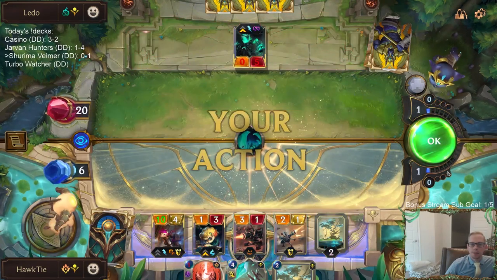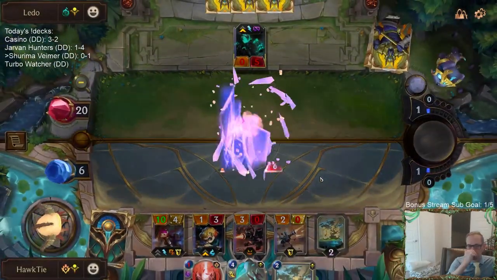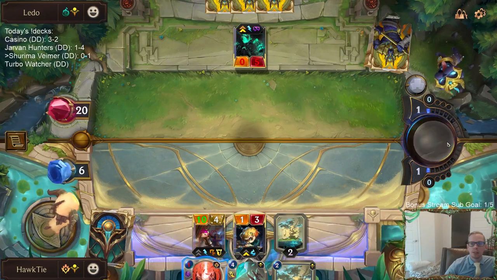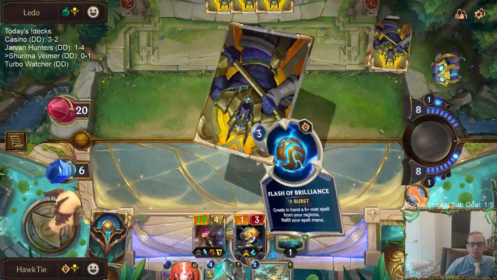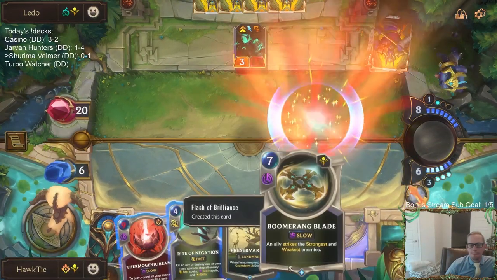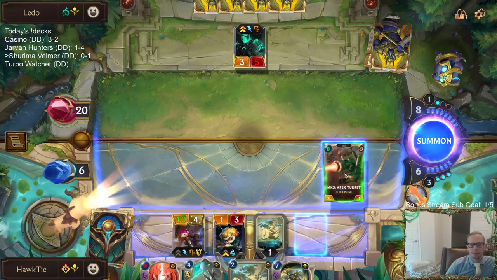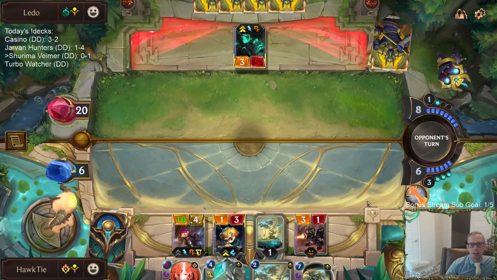The box. Thresh's champion spell. That's fine with me. That card costs 7. Could theoretically have lethal if they just go for like Nasus right here.